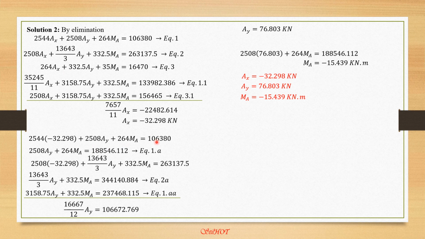There are other methods like using matrix, matrix inversion, and other methods, Cramer's rule, whatsoever, but these two methods can be remembered because these are basic methods, substitution and elimination. If you want to solve this by those other, advanced methods, then you can do so as long as you arrive at the same answers.